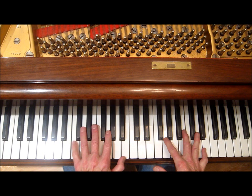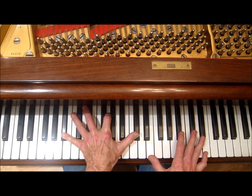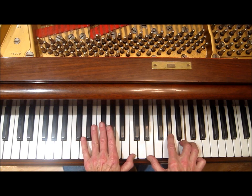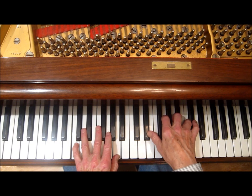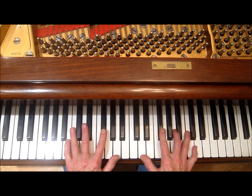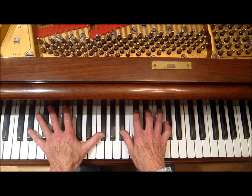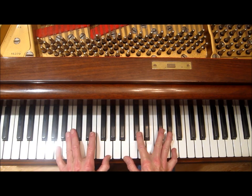So I'm going to go, there's the diminished chord there, to the 5. Now here, another chromatic move in the bass line, and I'll voice it as a C minor 6 chord. And here's the 3 chord. And then it's going to go to actually a 6 chord, but I'm going to approach it from a half step below like this. And there's the 2 chord in dominant.